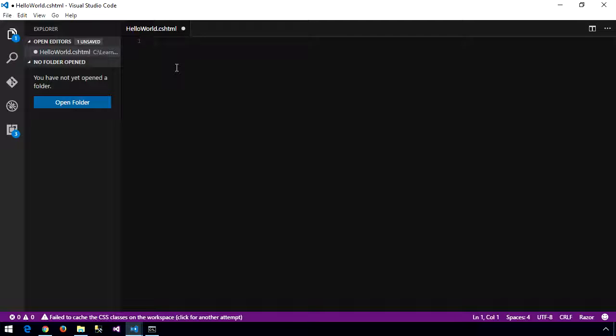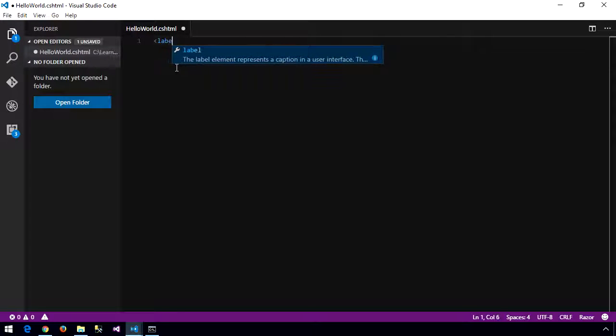And now I just need to add whatever HTML to the view. Now once again, I'm going to keep things very simple, and I'm just going to generate some basic HTML to display the information within the view bag.